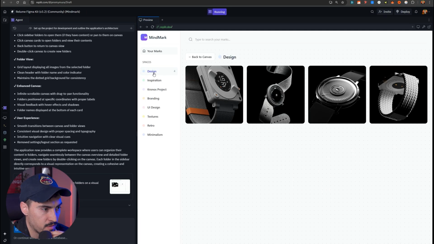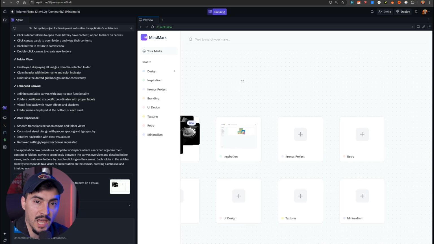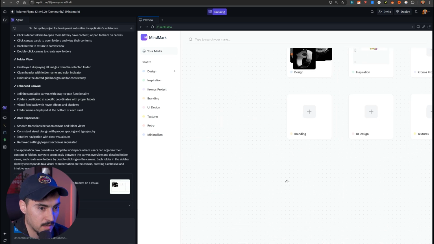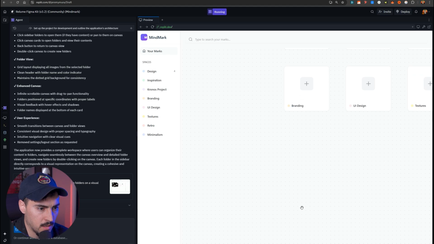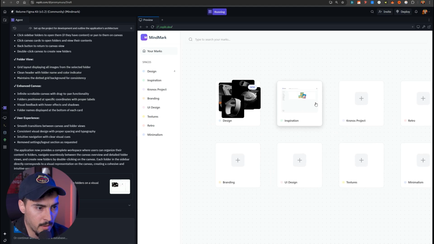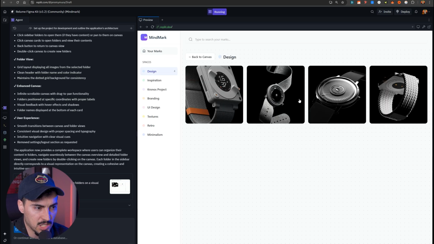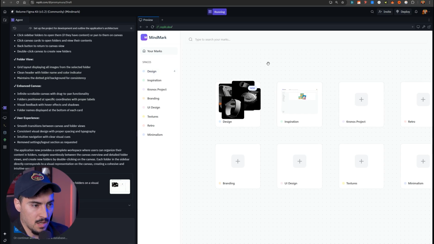So now we have some functionality. When I click on spaces now, I'm able to see all the screenshot images that I can see in a grid. That's pretty cool. I love that. And I can go back to the canvas, which is going to be this, and I can actually click and move around the canvas now, but it's not letting me move when I click on the bottom. So that's an issue we got to work through. But if I click at the top, I can go through here and I can't actually click into the individual ones from, I click on the first one, which is cool. And now I just got to add some more images to these other projects.